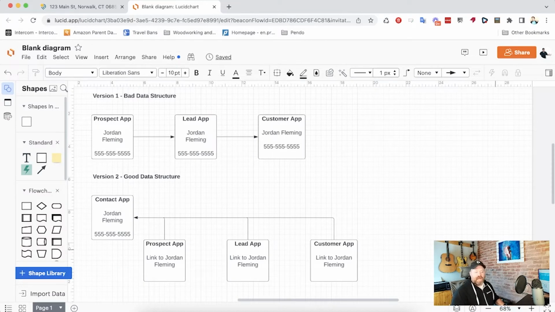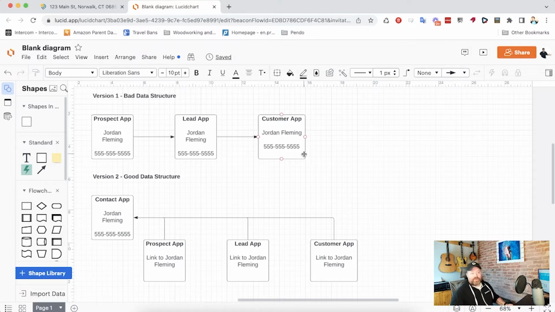So if you've got a project management system where you are logging who a project leader is, and you hard code their information into the app, does that mean that Jordan Fleming is only ever going to do one project? Well, no, probably not. In which case, if Jordan Fleming is involved in 10 or 15 projects per year, you're going to have Jordan Fleming's hard-coded data on each individual project, but you're not really going to have any way of understanding the totality of what Jordan's done in your system because his data's on each of the apps separately.